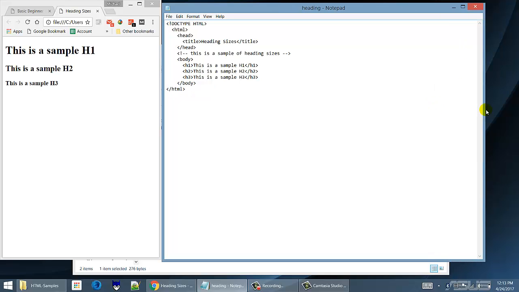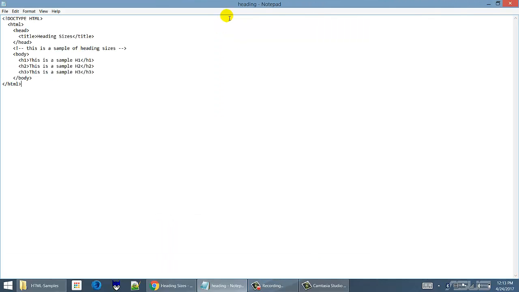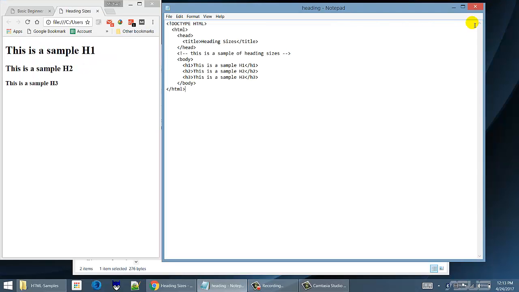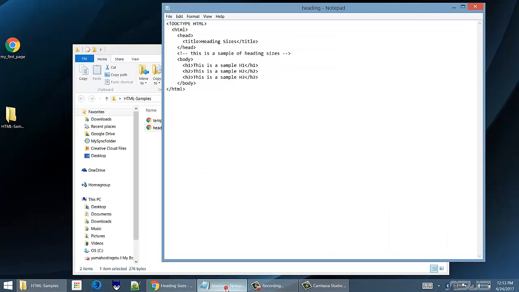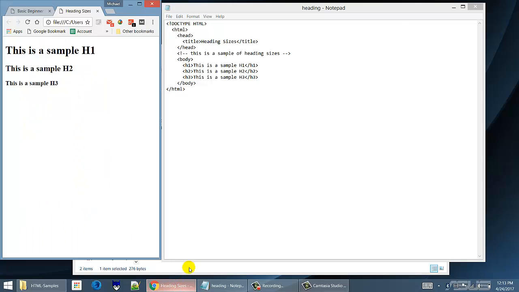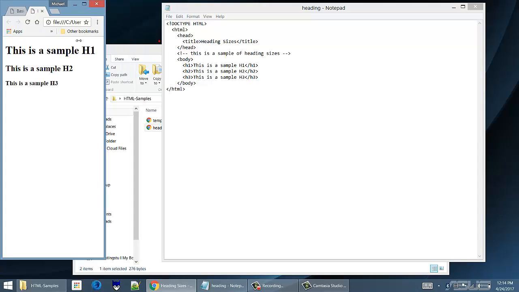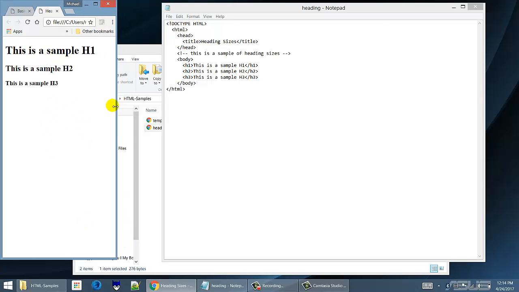Now, with that said, if I maximize these, I minimize them again, they're going to come back to the same spot. If I minimize them down to the toolbar and I collect them from here, I'm going to open up to the same size. So this little button in the middle of these two is going to give you the ability to resize. A lot of times I'll pull my browser over to represent like a cell phone so I can see what's happening over here, because it'll force everything to be in about the size of a cell phone.